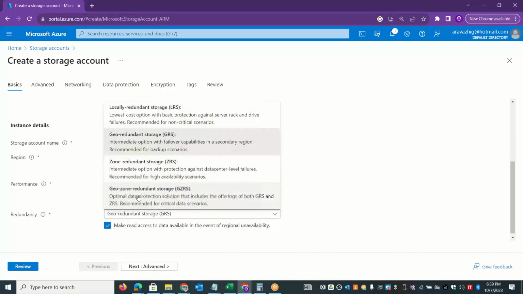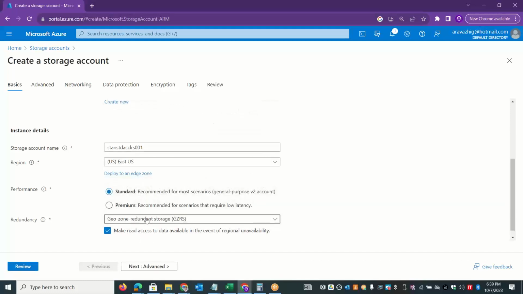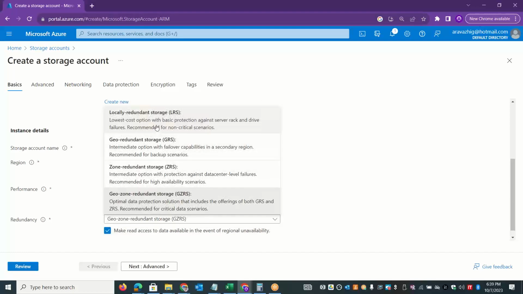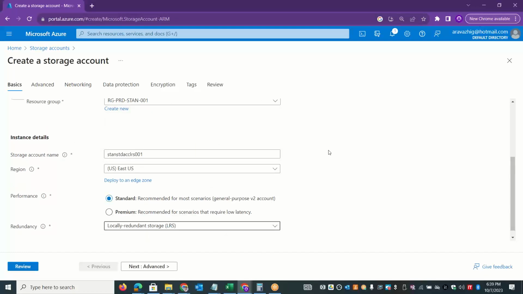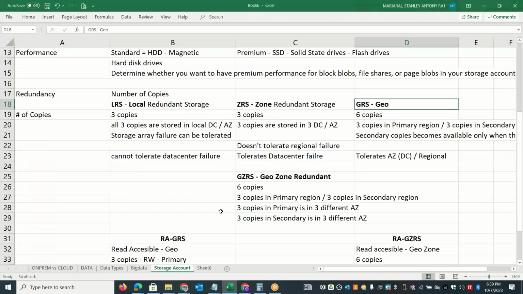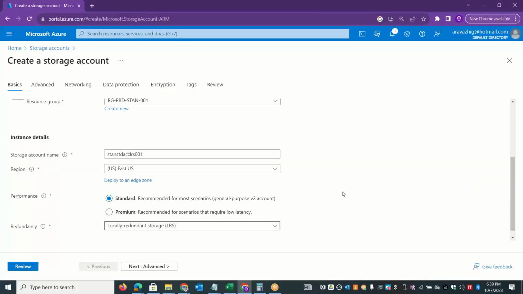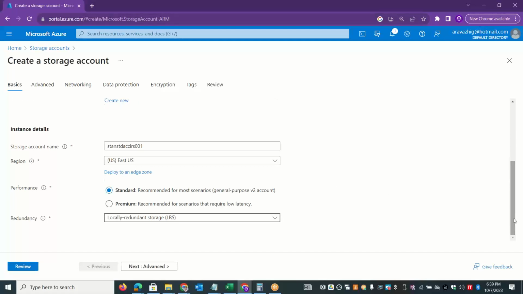And if I want RAGZRS, I have to select this combination. If I choose LRS, that option will vanish because it is not applicable for LRS and ZRS. So the read accessible concept is applicable only for GRS and GZRS.